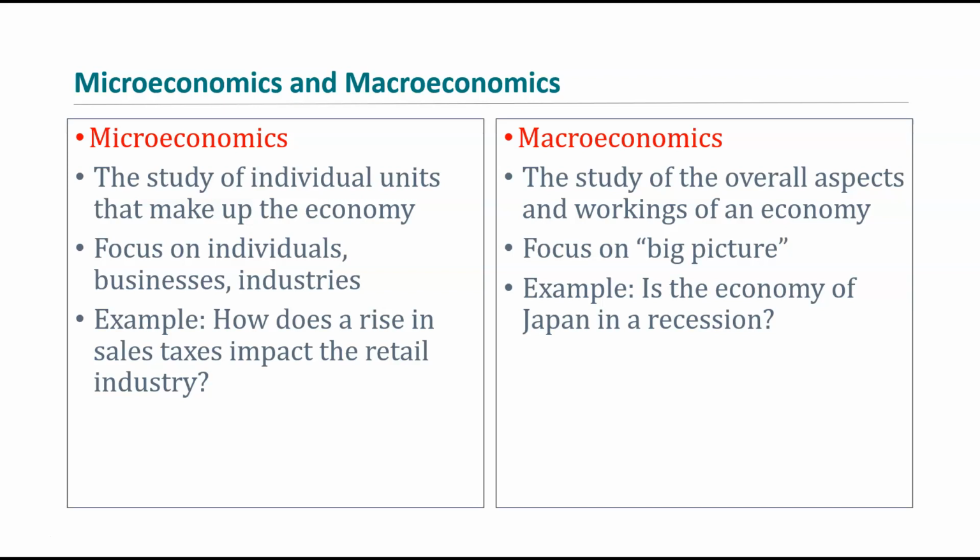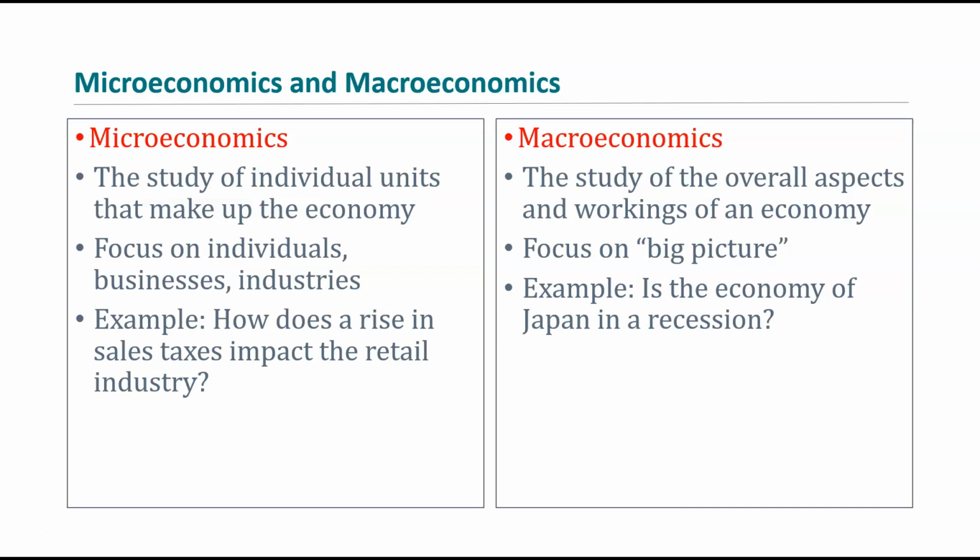Microeconomics is the study of individual units that make up the economy. These individual units aren't necessarily individual humans. It's a focus on individuals and how they make choices, but also an individual business, or even an individual industry. For example, how does a rise in sales taxes impact the retail industry? The retail industry may seem like a huge industry that impacts our economy as a whole in the US, and that's not necessarily untrue, but if we're looking only at that single industry, we're asking a microeconomics question.